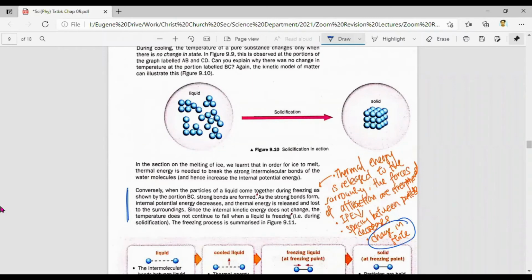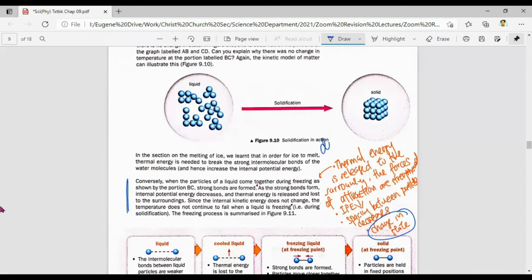Okay, because I write here, change in state is a very general idea. In this case here, you should be writing the substance changes from liquid to solid. At the top there, you should be writing the substance changes from solid to liquid. So these are the 4 points. I'm purposely trying to scroll up and down to show you that these points are actually very similar. It's just the opposite of one another, because solidification versus melting, they are really the opposite processes.